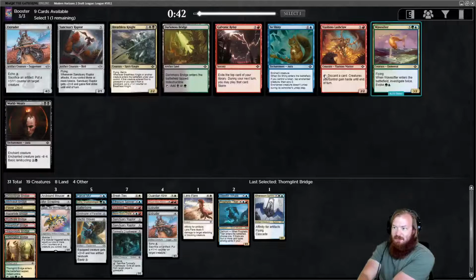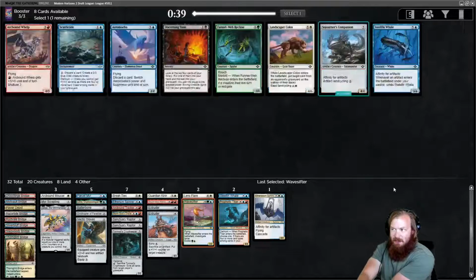A third Extruder or a Wave Sifter. Wave Sifter makes a bunch of artifact tokens which can turn on our Sanctuary Raptors. We do kind of have a reasonable amount of fixing to cast Wave Sifter. The problem is Power Depot does not tap for green. I could just take Dark Moss Bridge, because that does tap for green. Or I could take So Shiny, because I don't have that much removal. I'm gonna take Wave Sifter. That might be a trap.